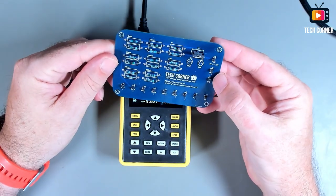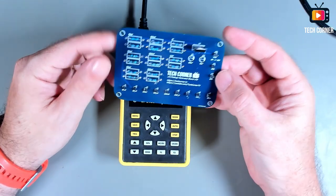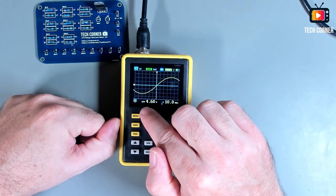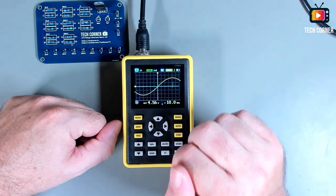Okay, so I will now connect my millivolt voltage reference board to see if we can trust the values in terms of voltage that this device measures.